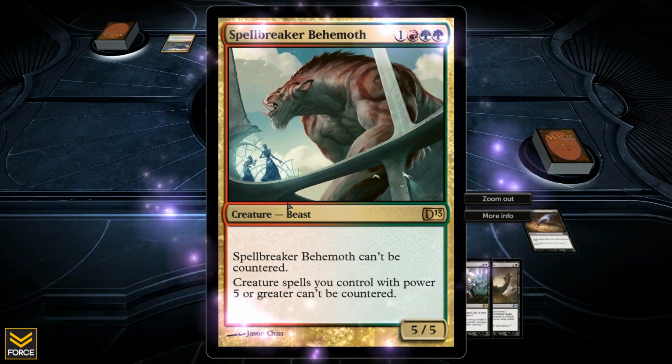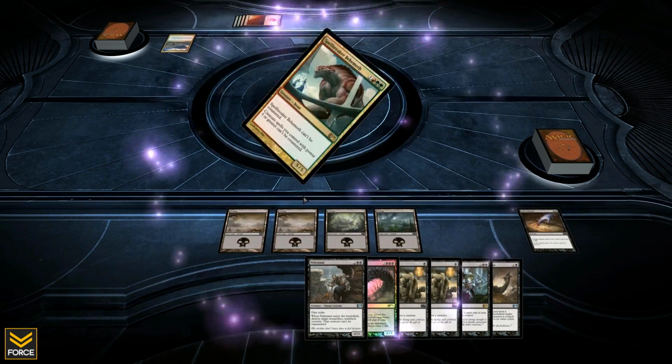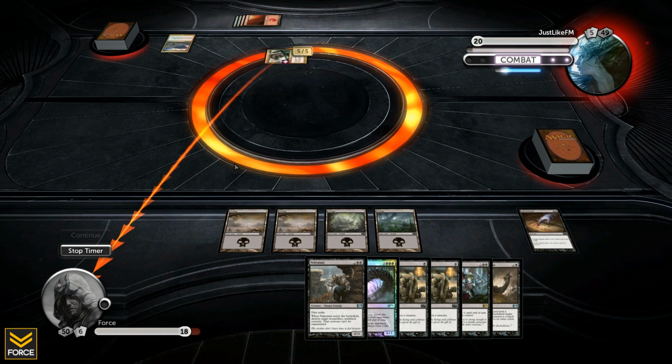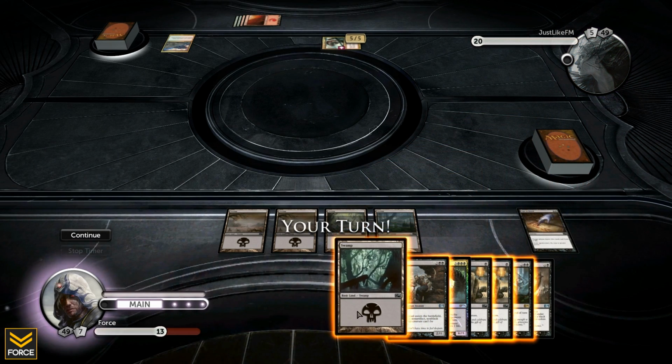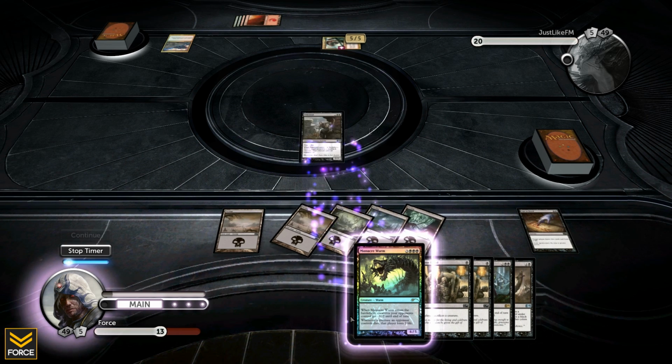Alright, he's going to play 5/5, can't be countered. Creature spells you control, power 5 or greater, can't be countered, right? So he's going to play this 5/5, and then he's going to attack me with it right away, and there's nothing I can do about it. What I will do, though, is play a Necrotal this turn to destroy it. And then next turn, when he tries to do the same thing, a creature with haste, I'll be able to deal with that. Alright, so we're going to Necrotal.